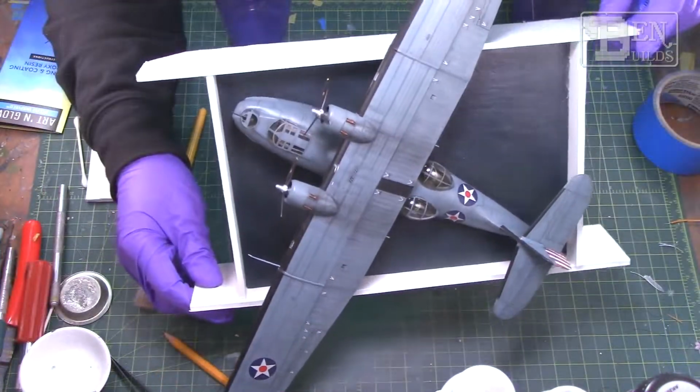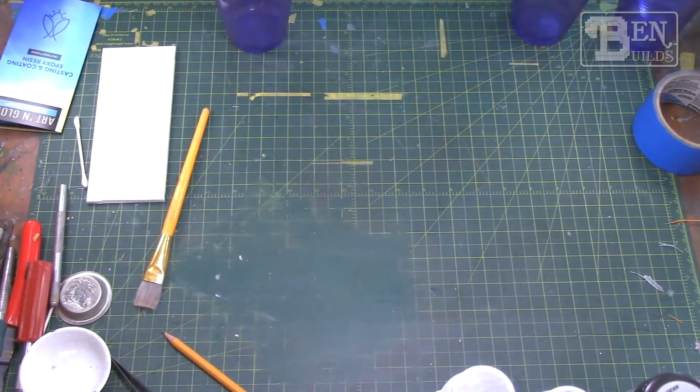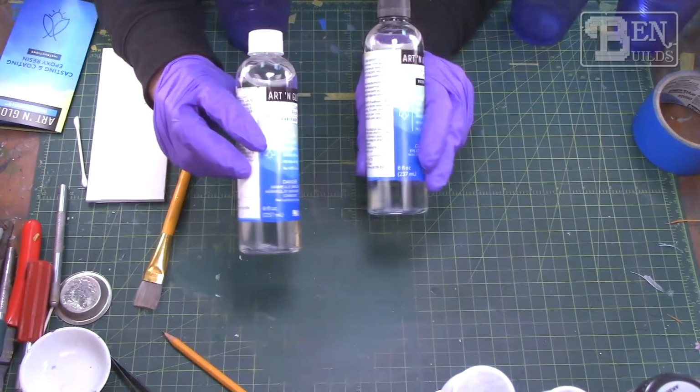And we are back, and as you can see, the sides are all nicely glued down. The Catalina isn't going anywhere. That Mod Podge worked like a charm. So we're going to move on to resin.